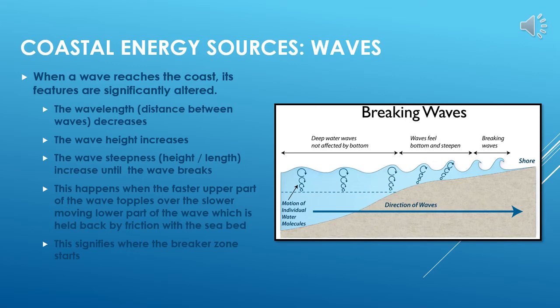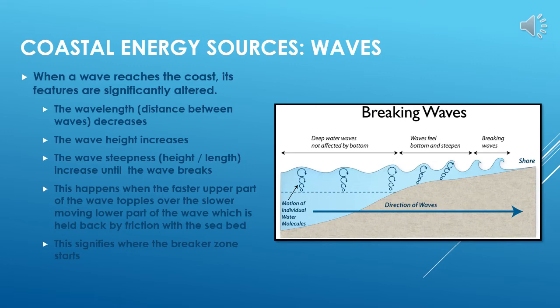Imagine someone's riding a unicycle and you suddenly stop the wheel from moving. What's going to happen is that they're going to tip forward, slowly or quite quickly, and hit the ground. And that's basically what a wave is. It's like a giant stack of water riding on a unicycle, and when the unicycle hits the bottom of the sea, the seabed, it's going to fall over and topple over.